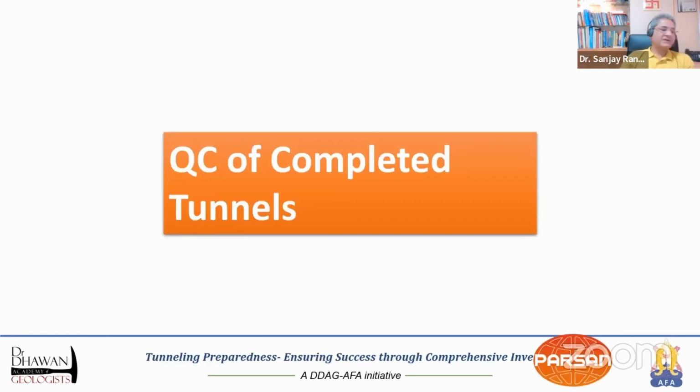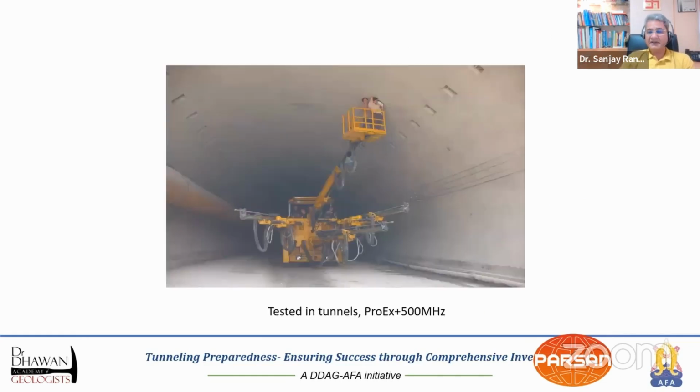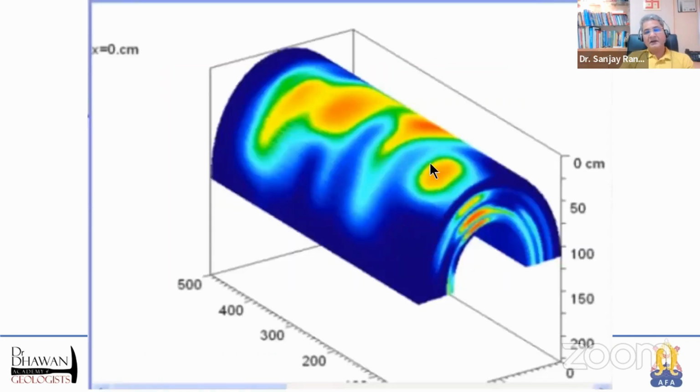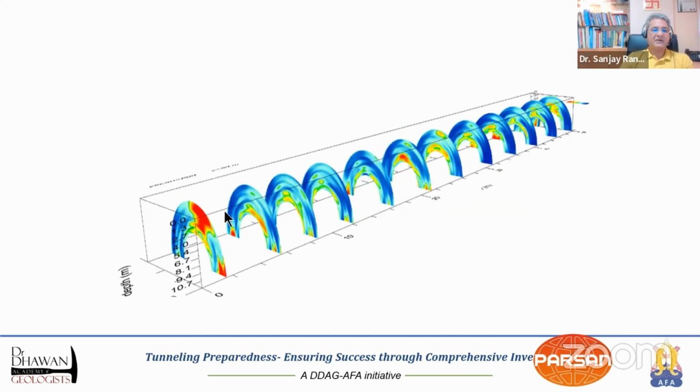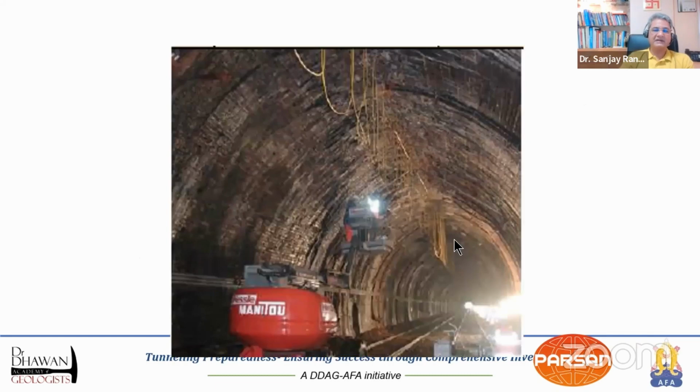Then the last topic is QC of completed tunnels. Once your tunnel is completed, sometimes it has problems like seepage, etc., or you want to do a quality check. So this is the GPR being done for the quality check of the lining, and you can get defect zones, or zones with a problem, or delamination, or a void behind the lining, etc., very effectively using this. The 3D result. So this is the tunnel, and the lining has been scanned using a GPR, and you can see behind the lining what the status is. So this is the bad zone. How it is continuing all over the tunnel is very clearly visible in this.